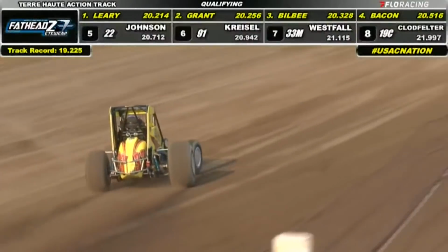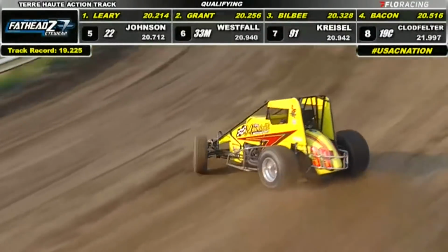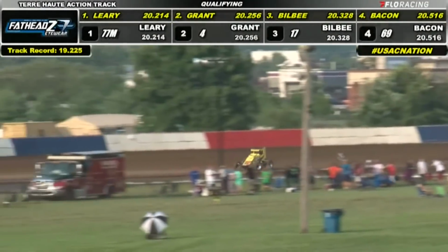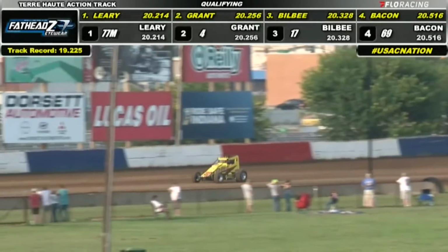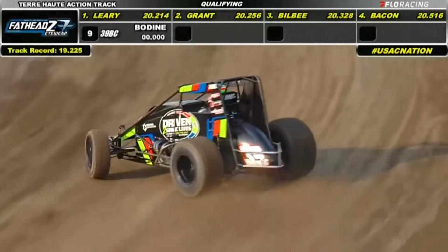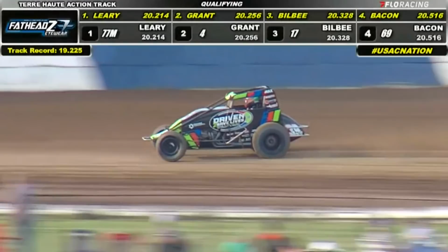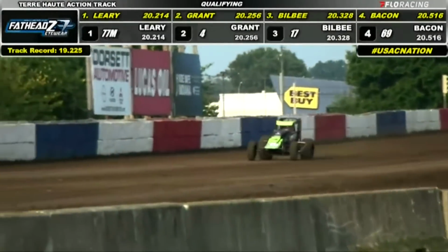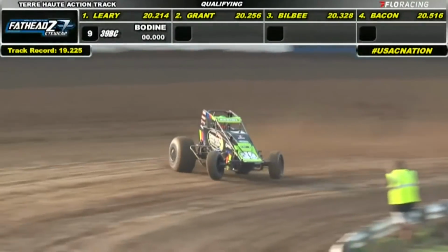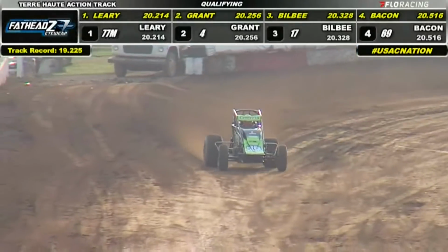Gets a real sideways, Tony, but heads down towards the flag. Yeah, car looked great right there through turn number 4, and it looks great on the time charts. He picks up a spot. Westfall goes to 6th after laying down a lap of 20.940. Coming up next, a standout from the USAC NOS Energy Drink National Midget Ranks. Did a little bit of 410 non-wing racing last year, but they've decided to go national racing here for all the in-state races for Clausen Marshall Newman Racing in the Driven to Save Lives number 39, BC from Rossville, Indiana. Here comes Cole Beaudine.